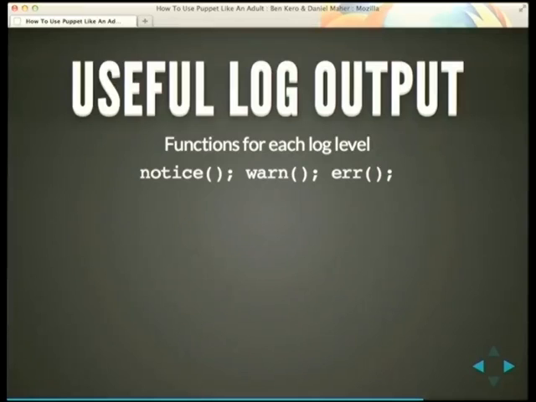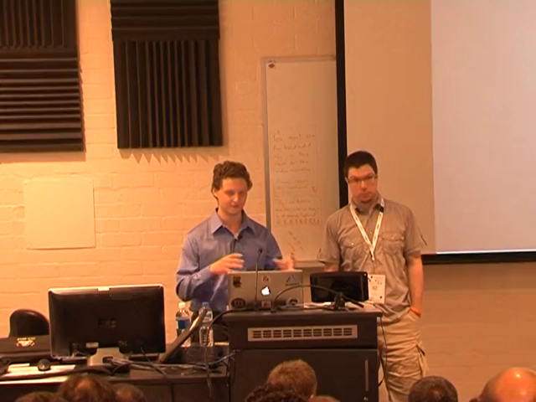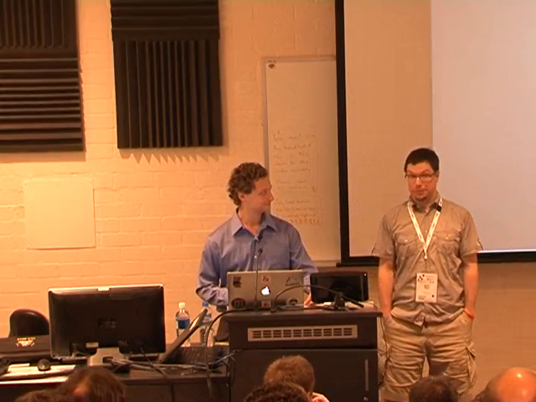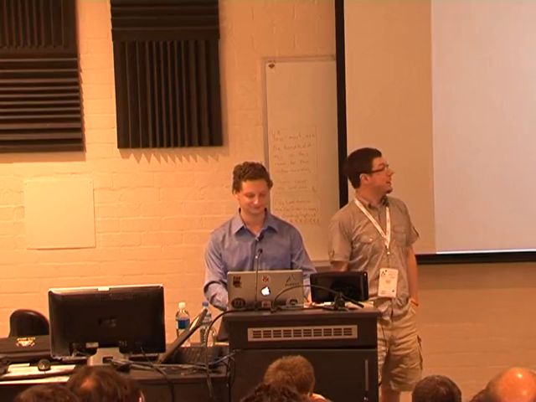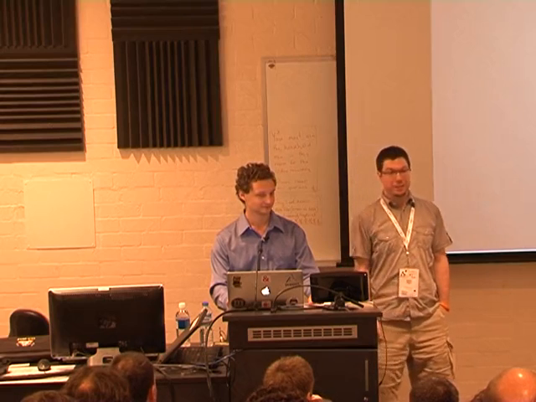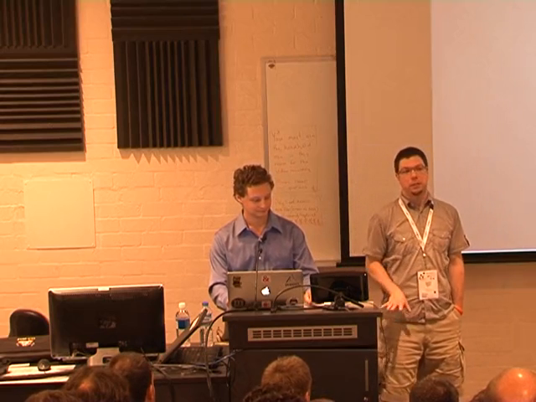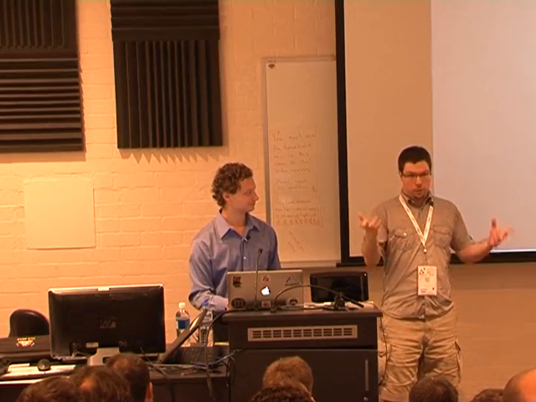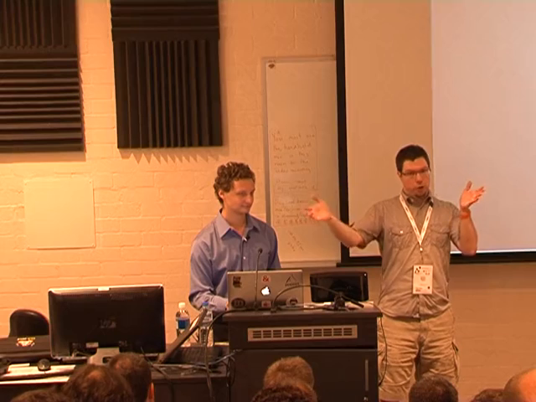The key point here is to make them informative and human readable. Actually tell yourself what broke and why it broke, in a form that you're going to be able to read when you see it. Or better, in a form that other people are going to be able to understand. It's nice to have Puppet explode with a purple error message, and that tells you something. But maybe it doesn't tell you what's actually wrong. Wouldn't it be nice to be told, this integer is too large, make it smaller?